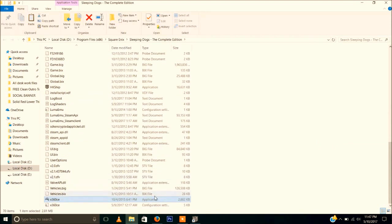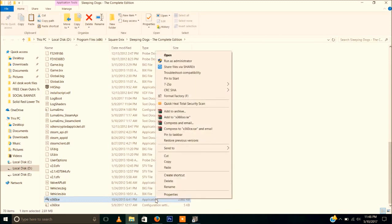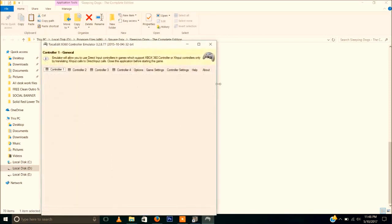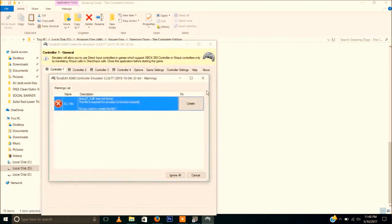So after pasting this, make sure right now you have connected to the internet. So after that, you have to right click on the icon, and then you have to click run as administrator. After doing so, you will get a pop-up like this, that this DLL file is missing. So you have to create that file by clicking here.